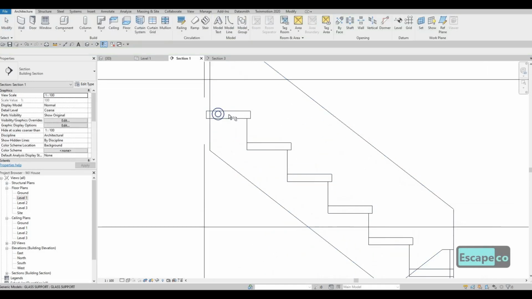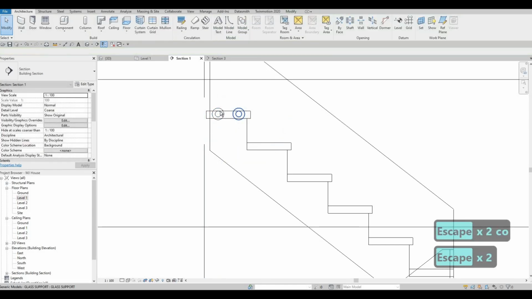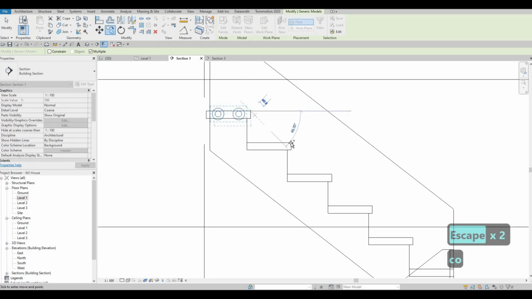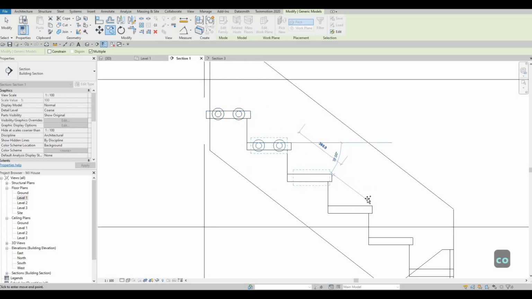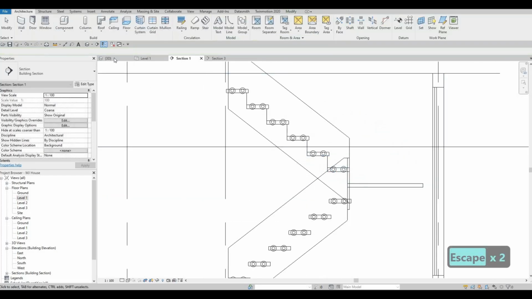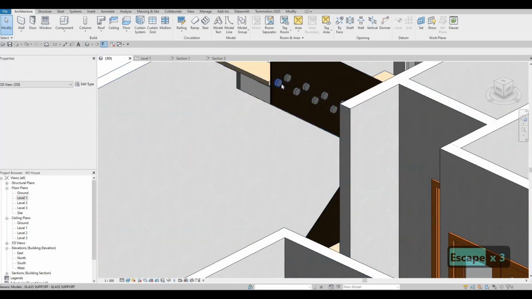Then copy, and then select all of those. So some detail that you can add to make it really nice. So now it's looking like that.